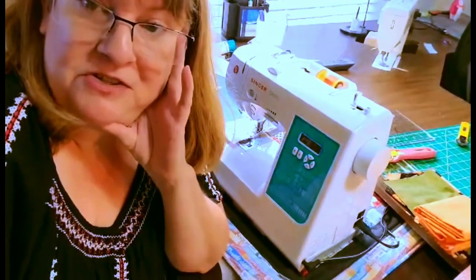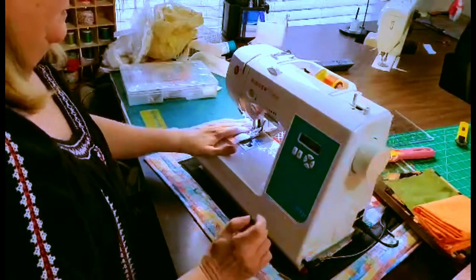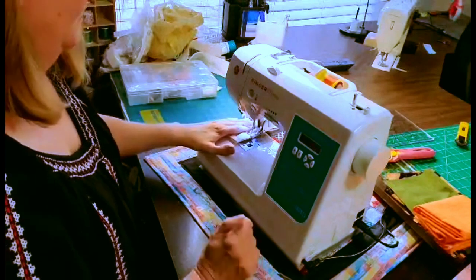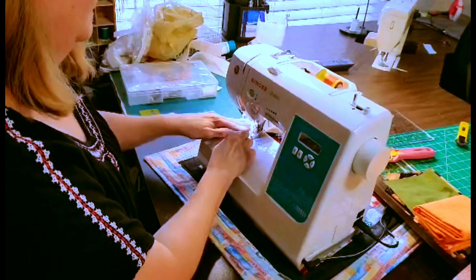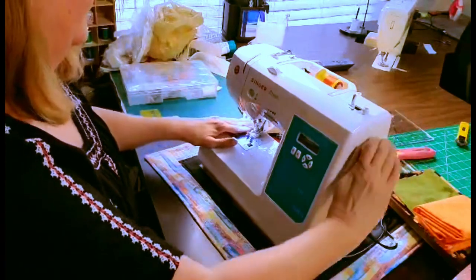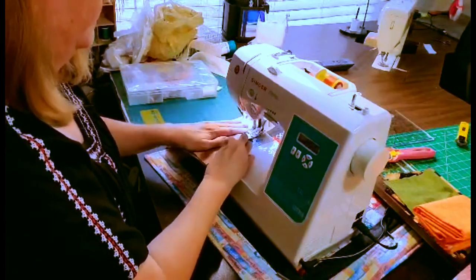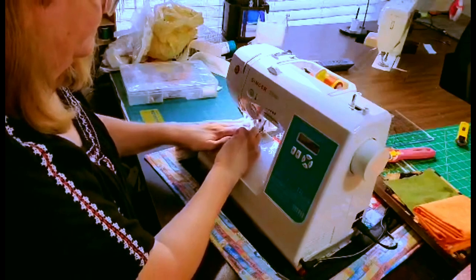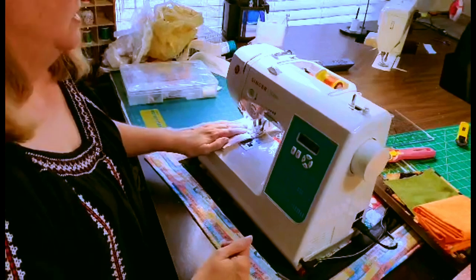All right, hold on and let's get this going. I'm going to go ahead and use cotton thread because that's what I have in my machine, and I'm going to go ahead and sew around, leaving an opening. Let's go. I am using my walking foot. I find that a lot easier.